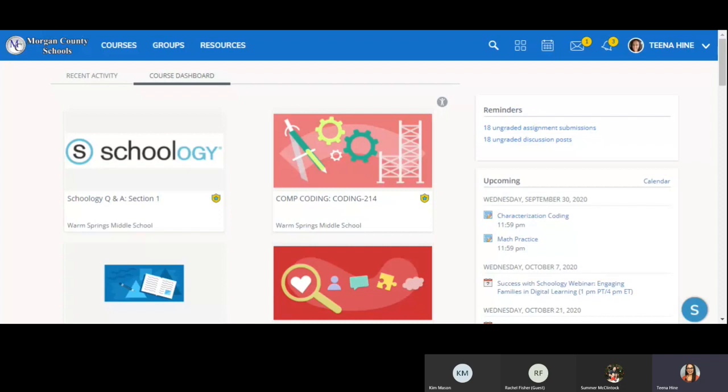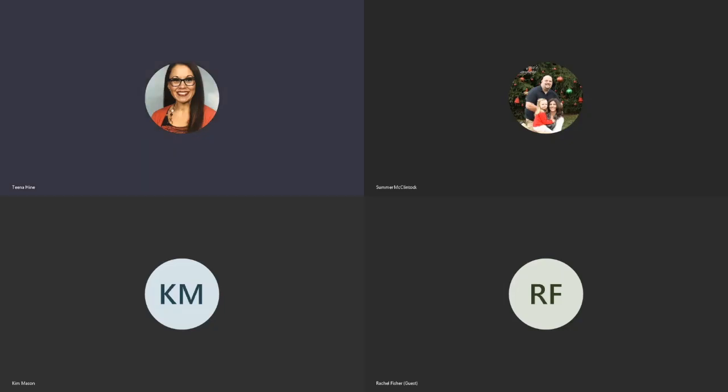Candy asked me last week to do some Bitmoji fun things, so I'm thinking about doing that sometime soon. I know there's only 2 or 3 of us left on here, but the emails for this will be coming out. I'm going to go ahead and stop sharing this. I'm going to share my other screen again. The emails for our meetings will be coming out on Mondays, so that you can see what the upcoming meeting is going to be about.